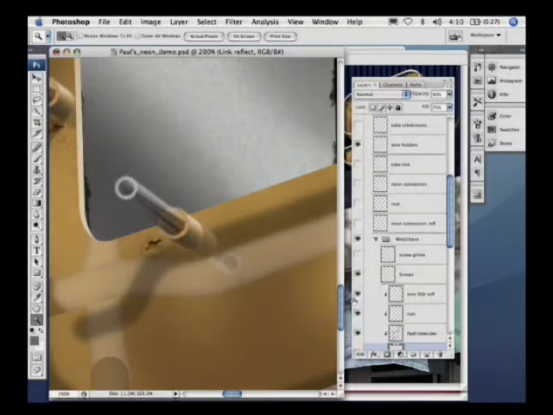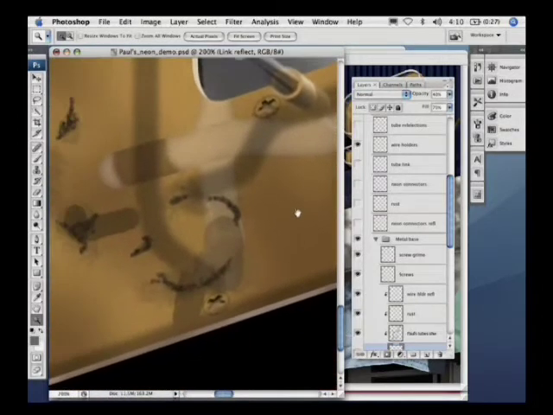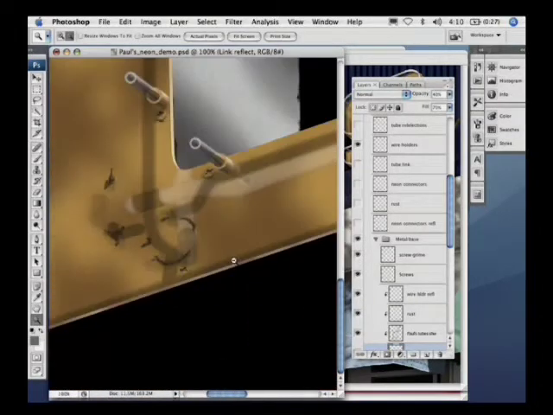Then we got the little screws, a little grime, and here's another reflection coming up. I got these neon connectors here. These are where the neon tubes are going into the sign. I duplicated them, reduced their opacity, and offset them slightly so they became the reflection that we see there. When we see them together with the tube, there's a little edge right there. See? A little rust somewhere.